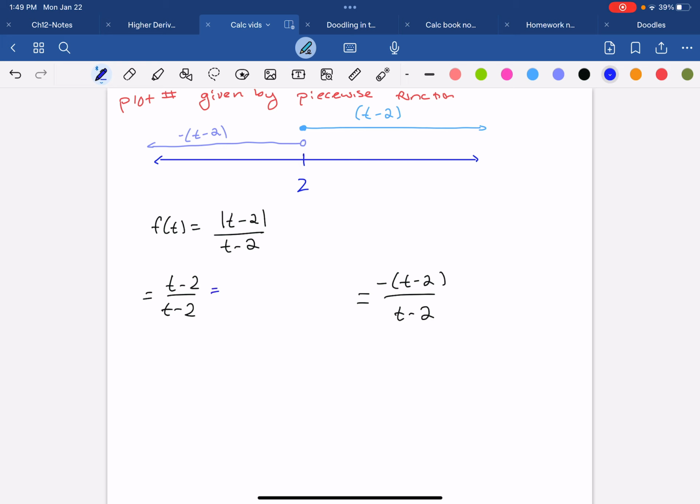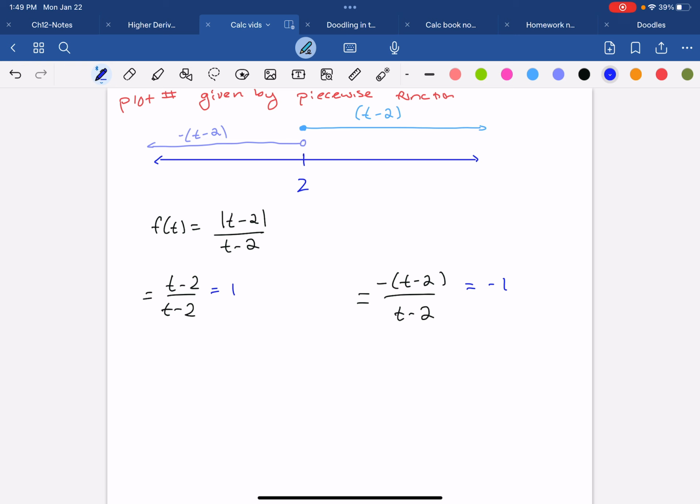So when you look at it written like this, it looks like it's just going to end up equaling 1. And this looks like it's just going to end up equaling negative 1, right? Because we don't really need to plug any values in here to see that t minus 2 over t minus 2, when you divide something by itself, you get 1. And then this is the same exact thing, but you have a negative out in front. So it looks like that's what our values are going to be equal to.